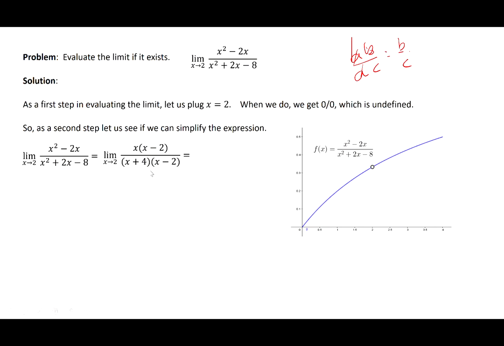So should we be worried about that? Could x minus 2 be equal to 0? Yeah, in a way. But notice, here we are saying x approaches 2. When we are talking about limit, we are saying x will merely approach 2 but not equal it. If we are promising that x will not equal 2, then we can confidently say that x minus 2 won't be 0. So we don't have any problem cancelling these. And so we say limit of x over x plus 4.